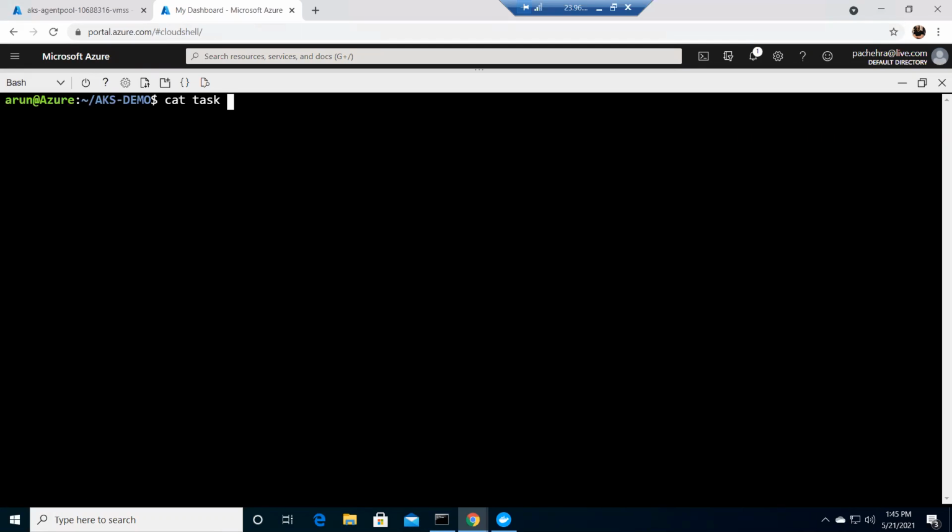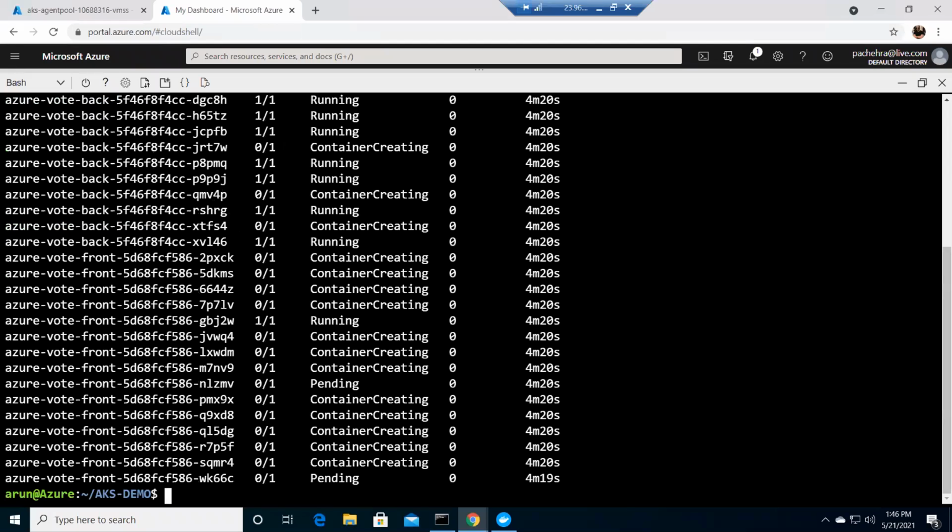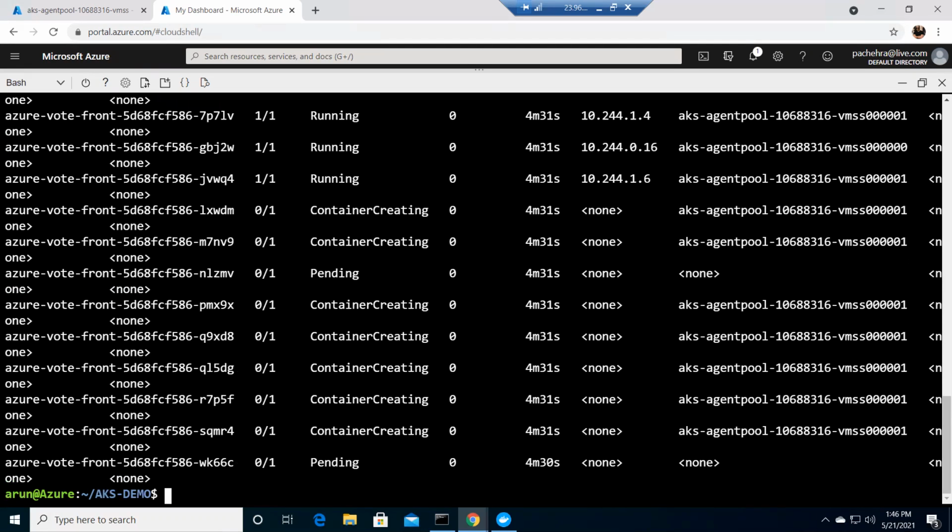What was the task? If I see, we did this, manually scaling the cluster. Yes, we checked the pods. Auto scaling is left, but before we go there, we need to understand this one, right? So we need to wait for a little while so that we would have this node up and running. Where I'm typing right here, kubectl get pods. All right, you see the container creating is on now. It was all pending. So if I do override, it will start creating on 01. You can see that now, 01.